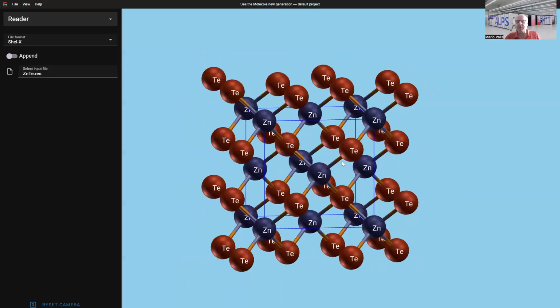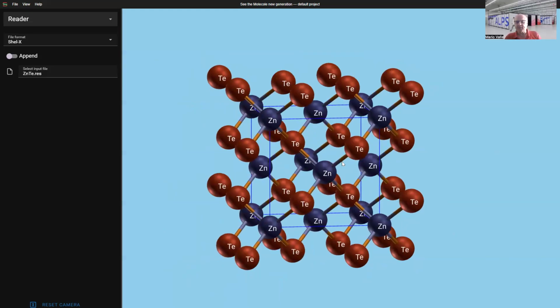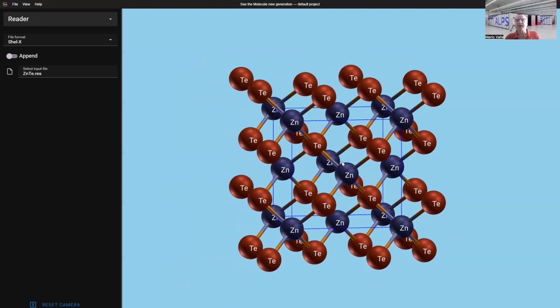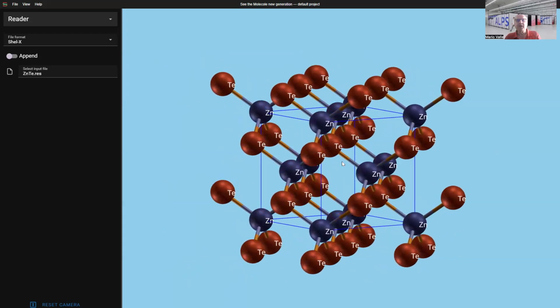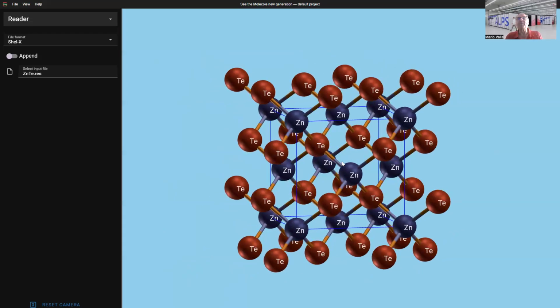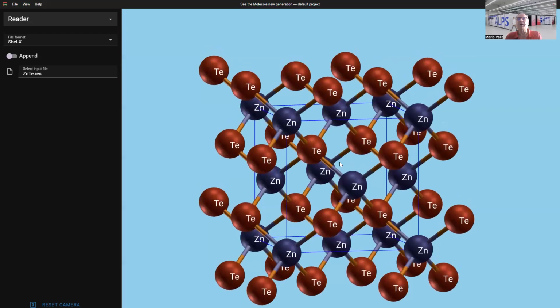With the keyboard, simply left and right arrows move the structure, control arrow rotates, shift arrow is zoom, alt arrow is dolly.